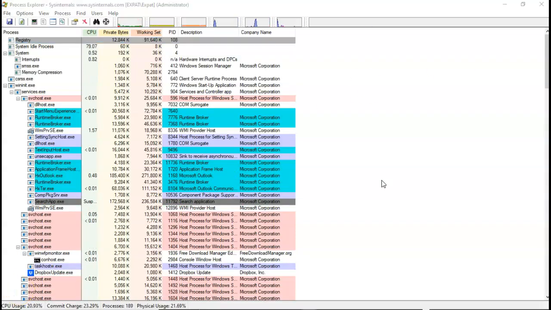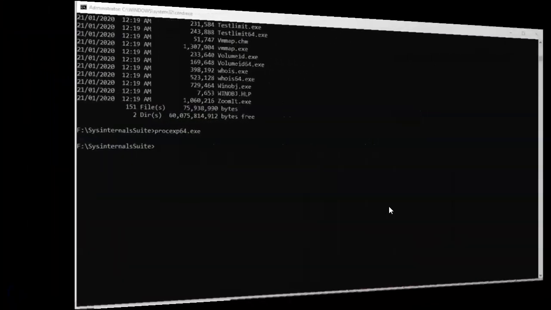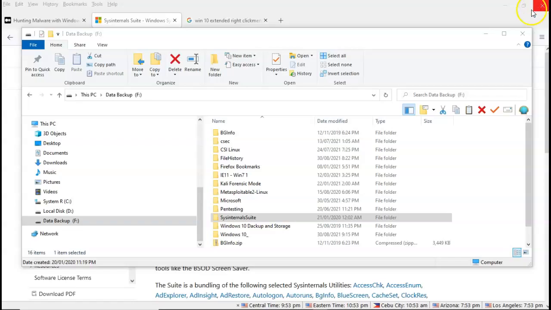Now, a lot of these tools will need to be run as administrator. So you can see that opening the command prompt on the folder and running as administrator is going to save you some grief if you want to go through these tools one at a time, examining them, exploring them, and seeing what they have to offer. So I've showed you my preferred method for accessing the Sysinternals tools.